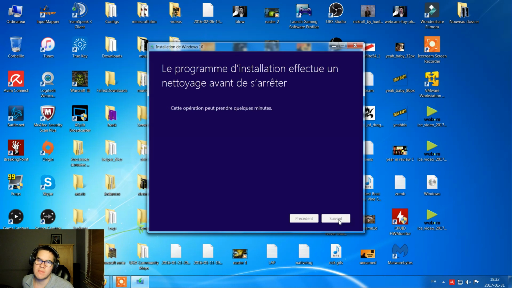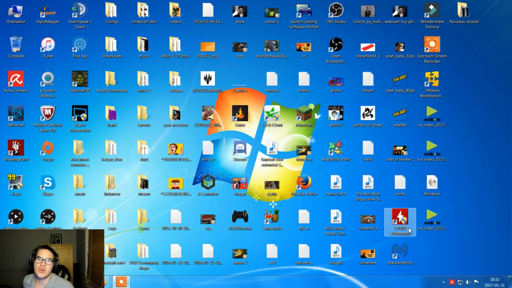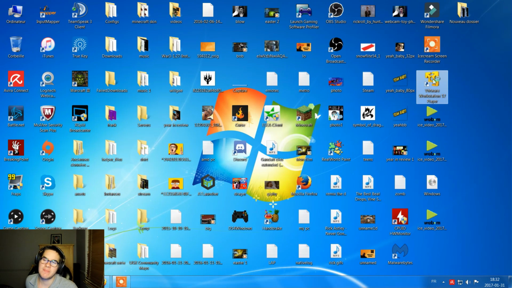And then after you will put a folder to put the ISO in. Like me, I put it on my desktop, but you can also put it on the C drive, something like that.